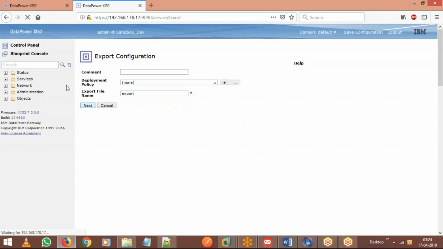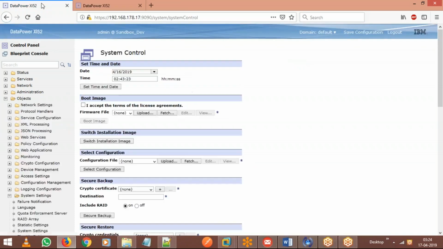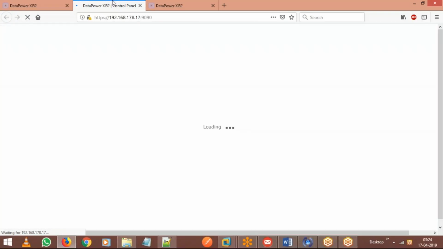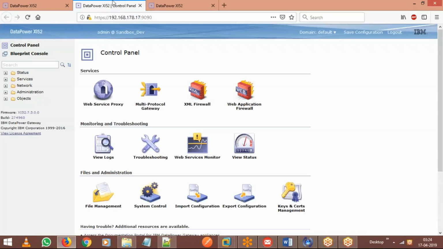So you can use this export configuration, and also you have something called import configuration. So that if I want to replicate the same configuration from one appliance to another appliance or from one domain to another domain, we can simply do an export and import configuration. It saves a lot of work when you want to replicate the same kind of objects on different appliances or different domains.